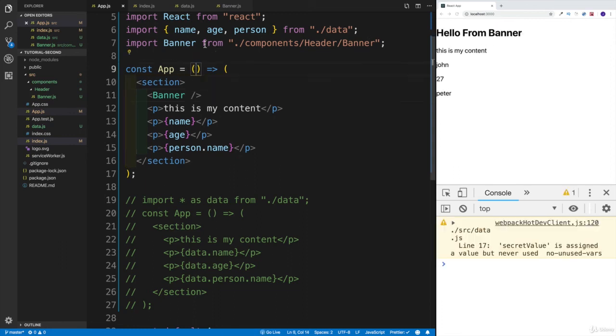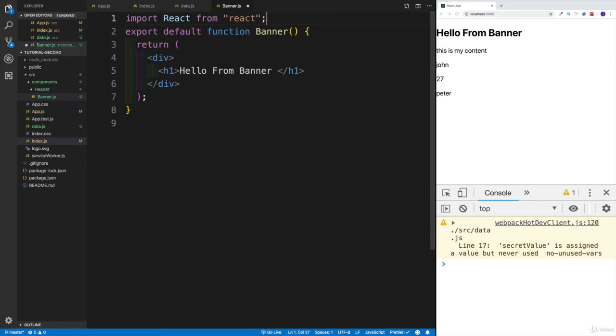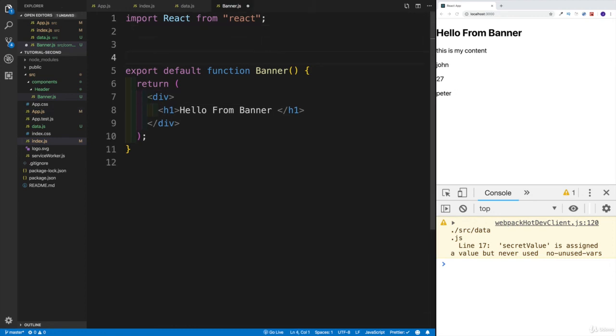And what else I would like to show you? I think that in the banner, why don't we try it out to get, again, the data? Remember, we could access also the data from the banner. It's not just app.js. However, in this case, again, the importing, the path is going to be a little bit different, because now we're looking from this file and we're looking all the way to the data, which is technically right next to the app.js.